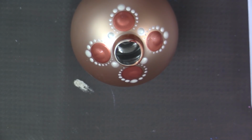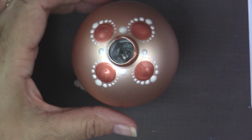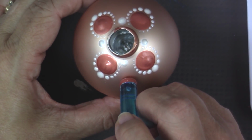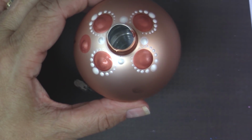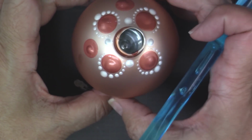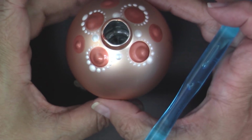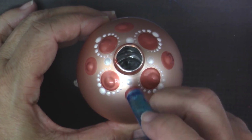And now I am using my N15 10mm, and I'm going to go right in between with more copper. Keep in mind that this design is going to kind of drape down and drip down. It's not literally drip, but move down the ball because I'm simulating the icicles. So in between, I will go ahead and use that N15 to get those on. And we're going to follow a pretty repetitious pattern here to get the primary dots and then walk the dots around.